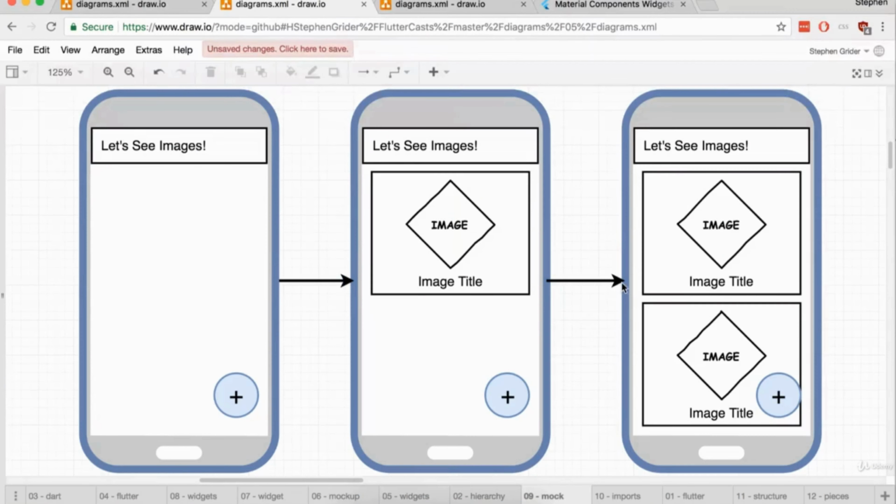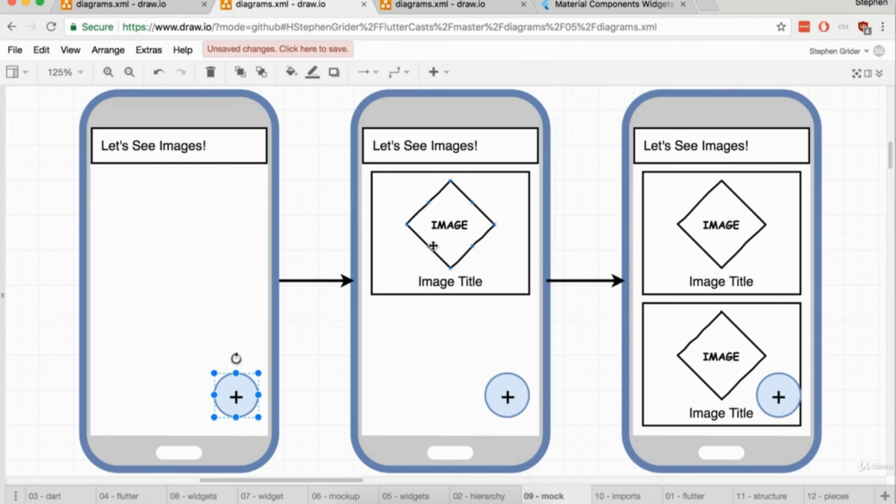All right, before we do, I want to take one more quick look at our mockup over here. Inside of our mockup, we've got this sort of header at the top, and then we've got that floating action button down here, and then at some point we show some content on the body of the screen. Like I had said earlier, when we build Flutter apps, we spend a lot of time looking at the Flutter documentation, more specifically, the documentation around the default widgets that we get for free when we make use of Flutter.